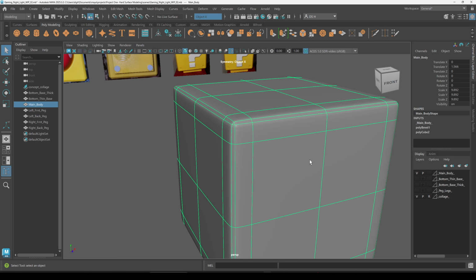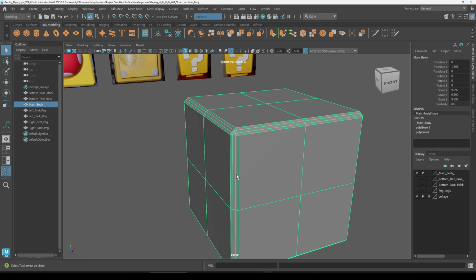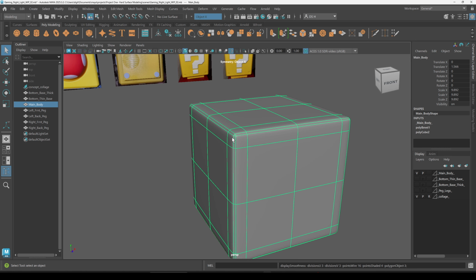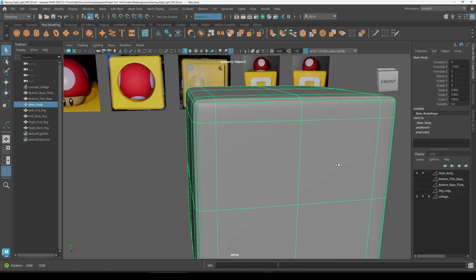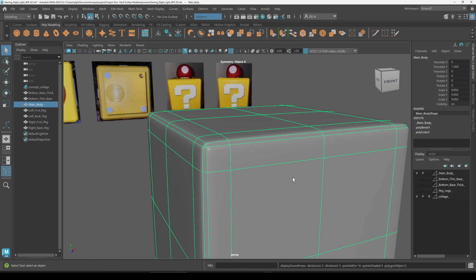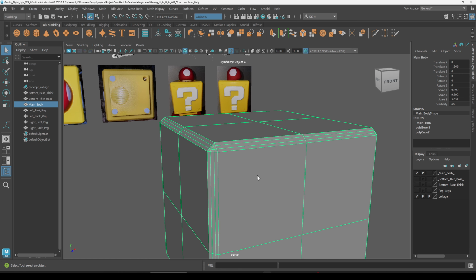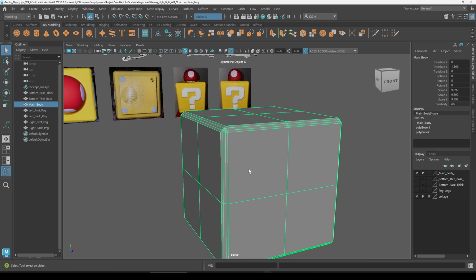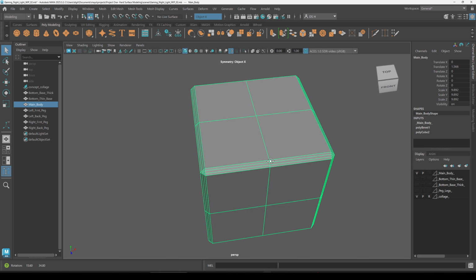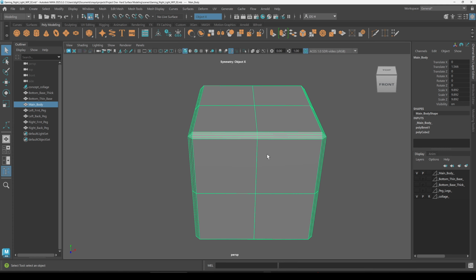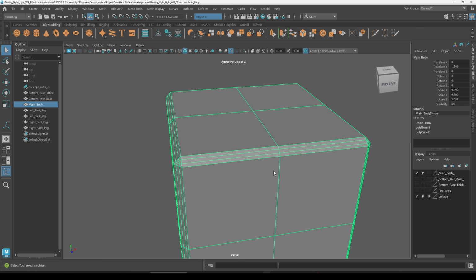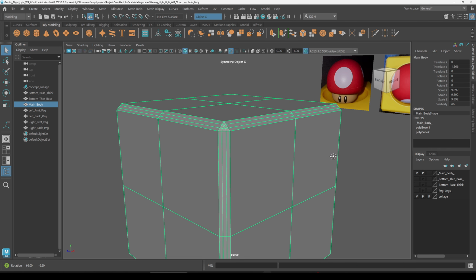So 3 is smooth preview, 1 is back to my original cage. 3 is equivalent to when you do sculpture and you put it into the oven to make it finalized and the way it should look. It's basically my ghetto analogy.